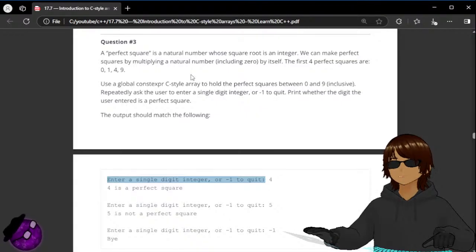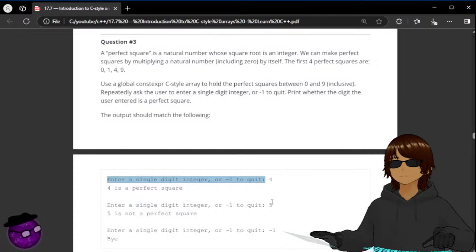And whether the lookup table was used to hold perfect squares between 0 and 1 inclusive. Single digit integer.